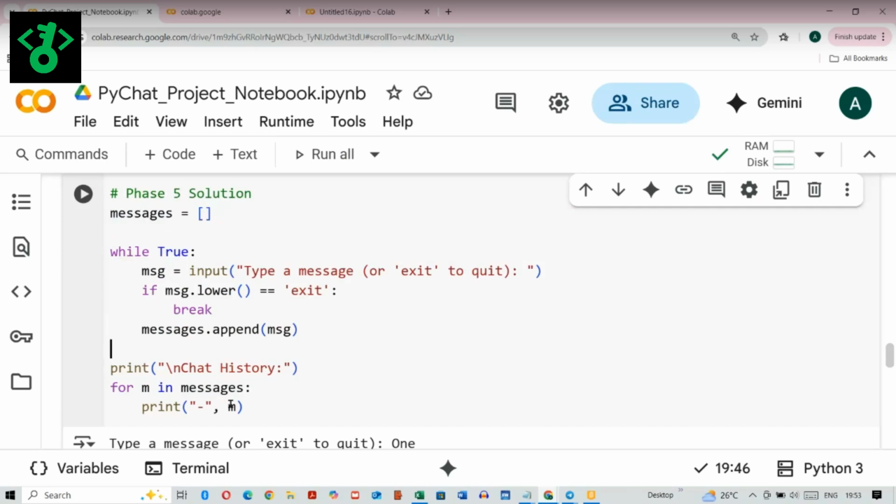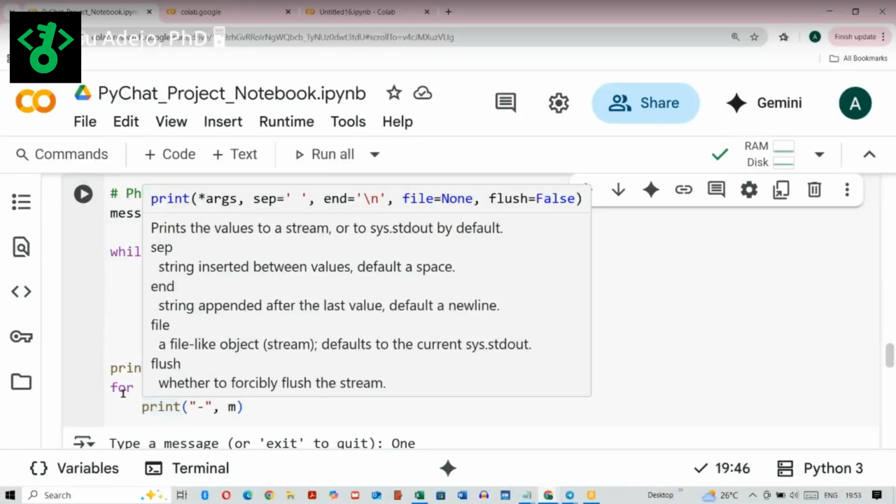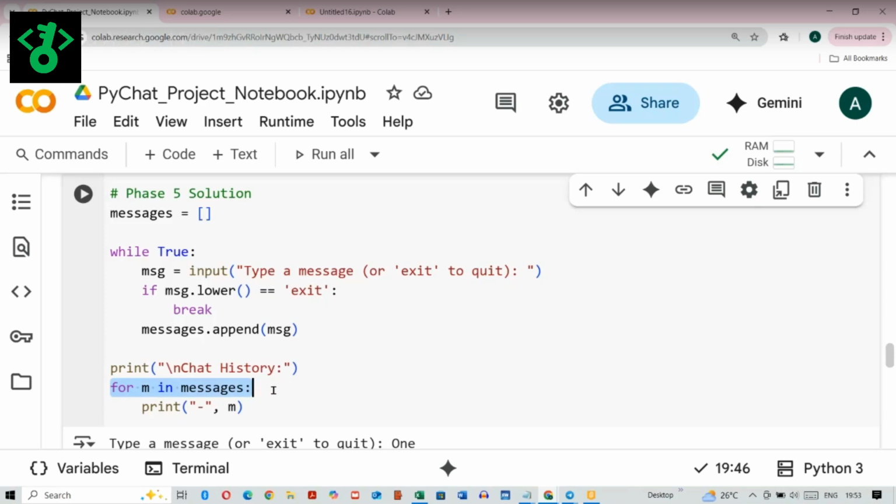And here we're going to print whatever is the contents. So we come over here, we have print. By indentation, we see that it is one step in from the for statement. That tells you that this for statement is going to keep running until you get to the end of the messages list, and each time it is going to be printing. So we have M here as a variable, checking through the messages list, and then it's going to be printing. Okay, so now let me run it.